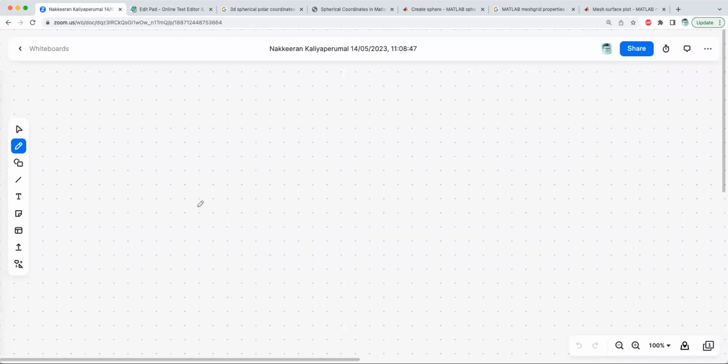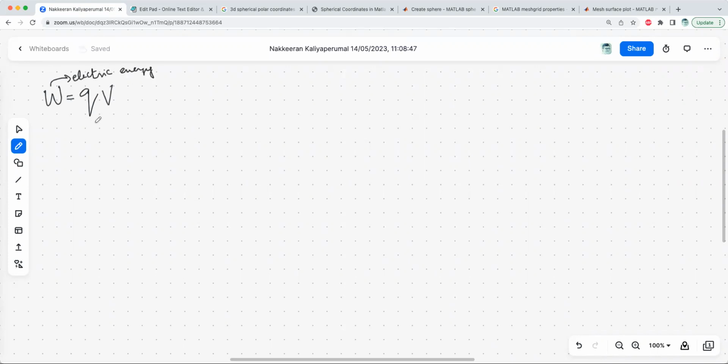Yes, uncle. Okay. So now what we have come across, there is something called the energy, written always in terms of W, which is going to be the charge multiplied by the electric potential. Do you get that? Yes, uncle. Let me write that. This is our electric energy. And this is our electric charge. And this is our electric potential.